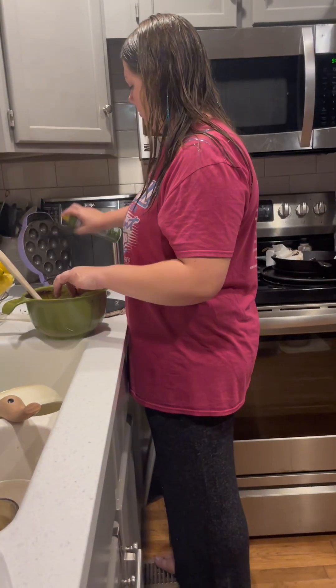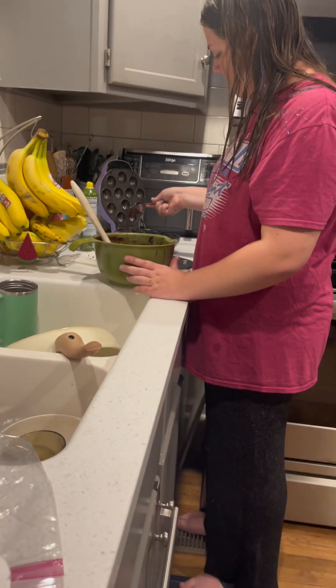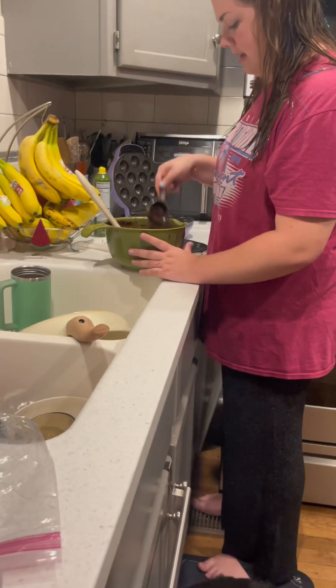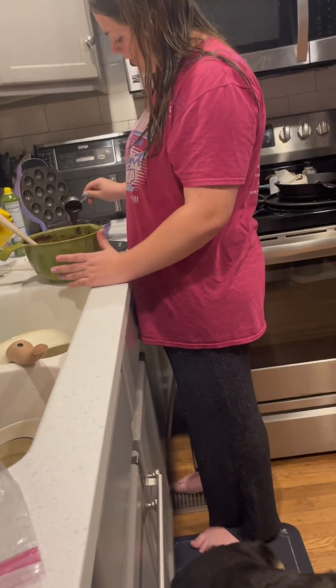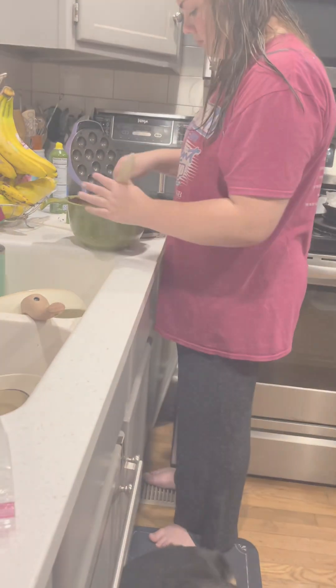We dropped a brownie in the crack — it was right there and I had to get it. But no one will know which brownie it is. Let's just say it's the tester brownie — we won't even know. This is the last batch of brownies, or maybe half a batch left. We'll be with y'all soon once all the brownies are made. I had to tell them that you dropped a brownie. We'll get to y'all later.